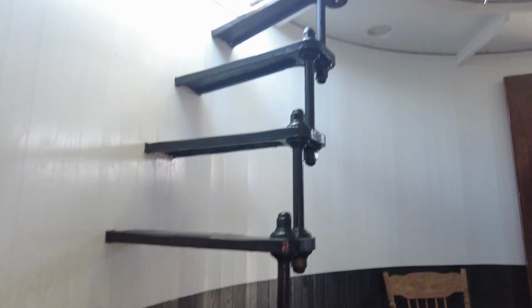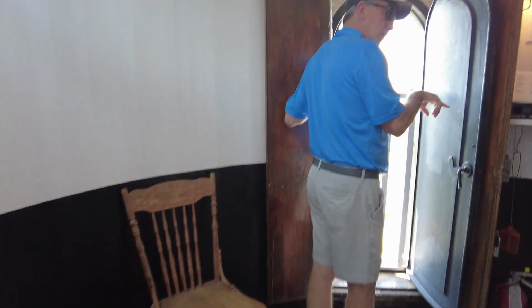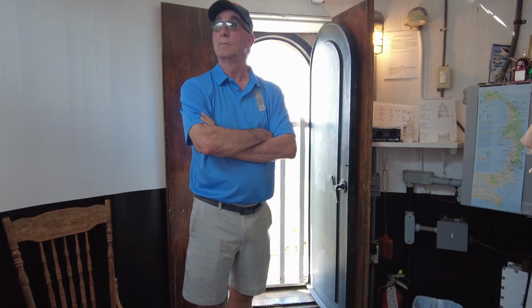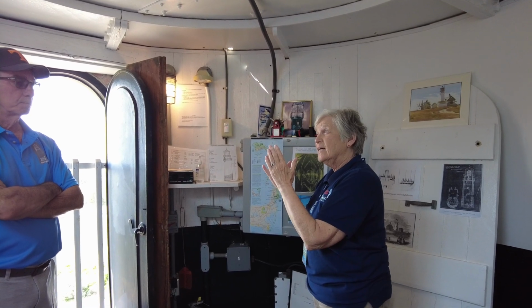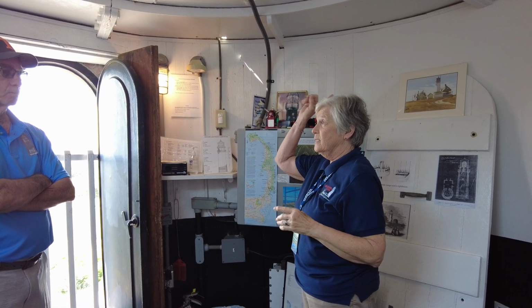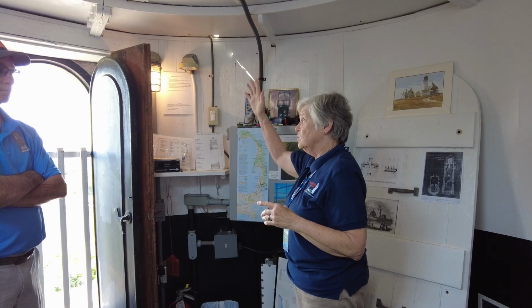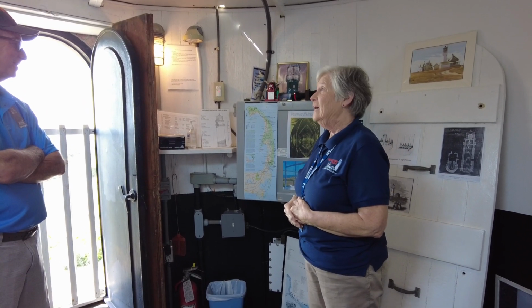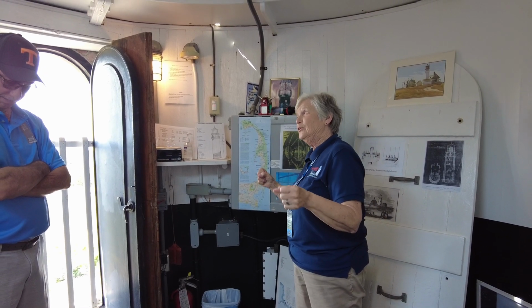So what do they use this platform for around here? Actually, he could go out and look all the way around the lighthouse. There's a little porthole over there, and he could come up the side, and in the winter time, even cleaning the windows. He had to keep the windows clean, especially with kerosene. But in the winter time, when that first Fresnel was here, it was so close to the glass that it actually created a heat barrier, so it would ice up. So he'd have to scrape those windows so that the light would shine, because with a kerosene light you have to really keep the wicks trimmed to get a really bright light. Windy, stormy night, you're up there scraping.